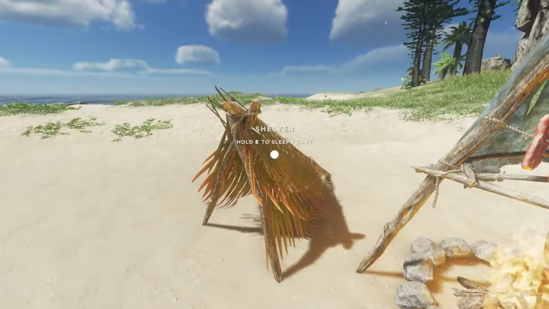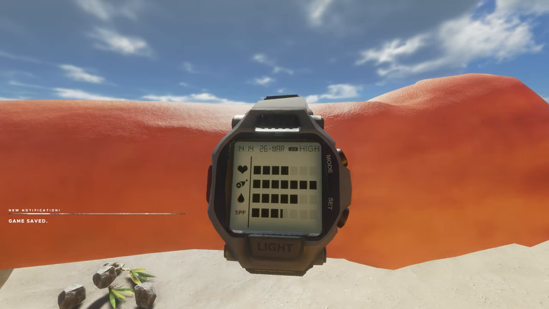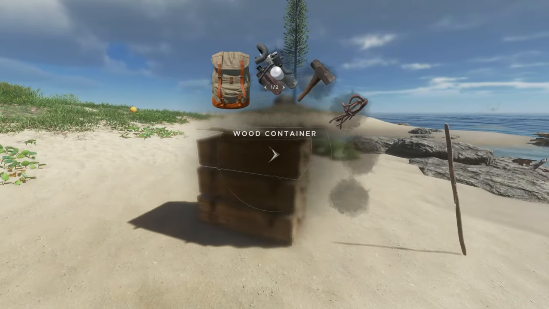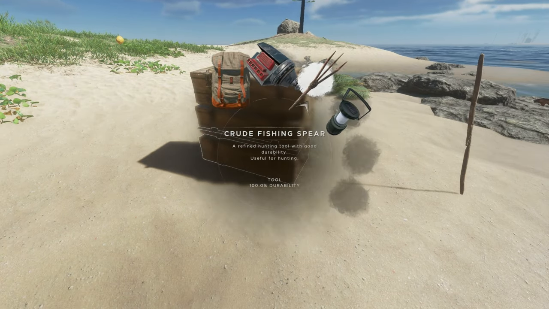Sweet. Save, because we've done quite a lot of stuff. How are we doing for time? All right, what do we get in these crates? And I see there was planks. There's a plank. There's cloth. Lashing will take.